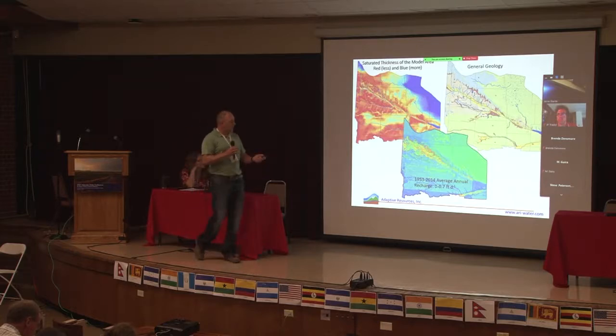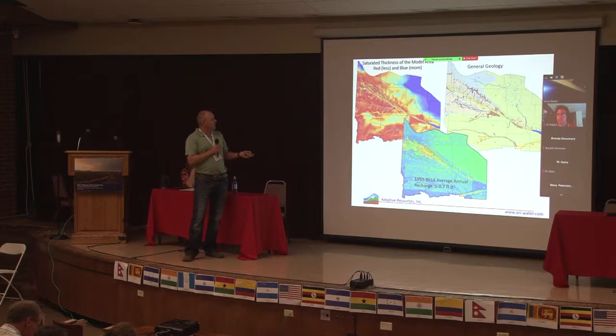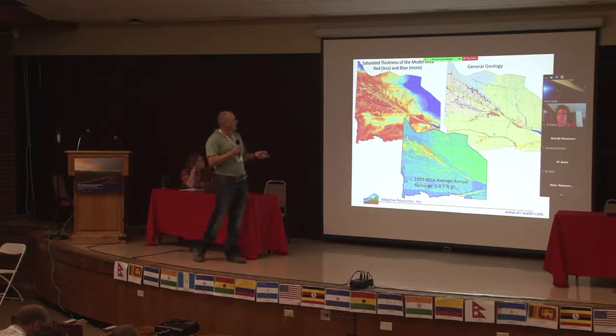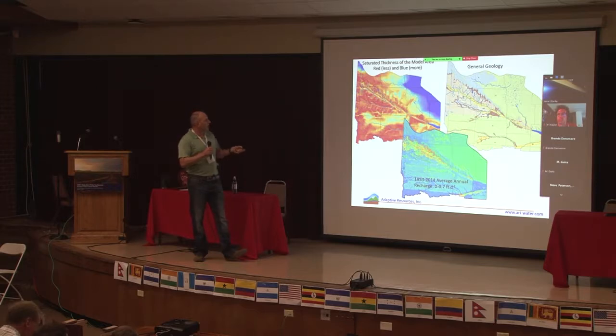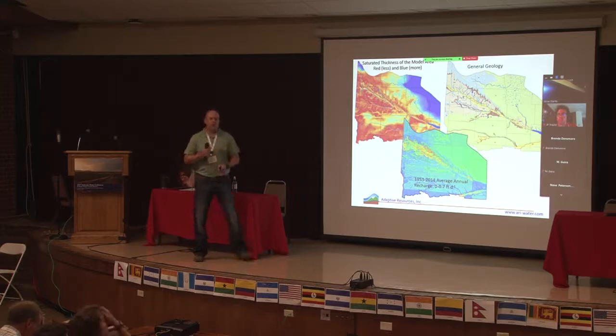There's lots of stuff with saturated thickness. These are our updated saturated thickness maps. So knowing the base of aquifer and the geology and how much water we have to deal with helps us with understanding the rate of flow. The recharge, this is a recharge map on the bottom, kind of showing where the locations of recharge are. And you can see the canals, which is kind of striking in there, of where we've estimated the recharge in this model, and then the geology, where we have alluvial material, river sands and gravels in the North Platte Valley. We have Ogallala flanking it on each side, but you have the Ogallala cut down by the North Platte River and Pumpkin Creek and eroded away, which goes to John's discussion about the alluvial material.